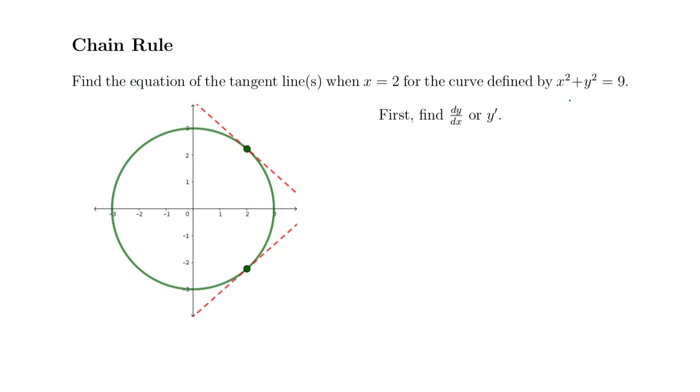Anyways, here we go. So here's a classic type of setup here. We've got this circle. This is the equation of our circle. I expect that we've seen this x squared plus y squared equals r squared setup. That's the circle with radius r. So this is radius 3 on here. And maybe we want to find the equation of the tangent line when x is 2.